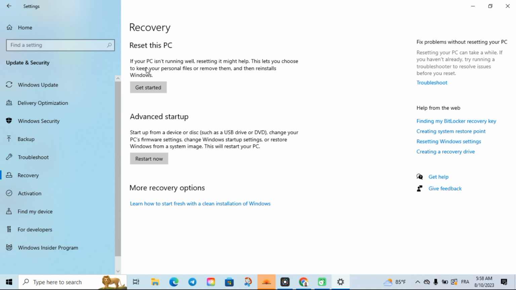This one that says get started, let me just read out what it's saying here. You can see it says, if your PC isn't running well, resetting it might help. This lets you choose to keep your personal files or remove them and then reinstall Windows.